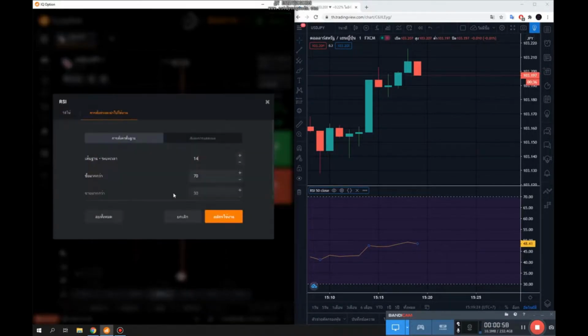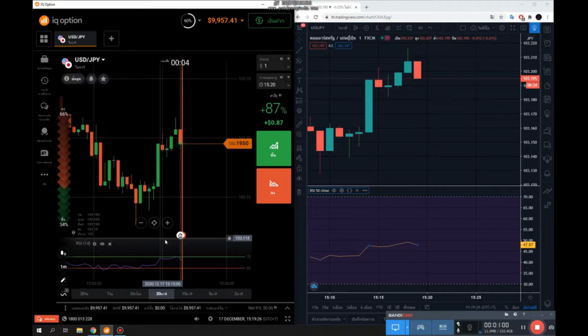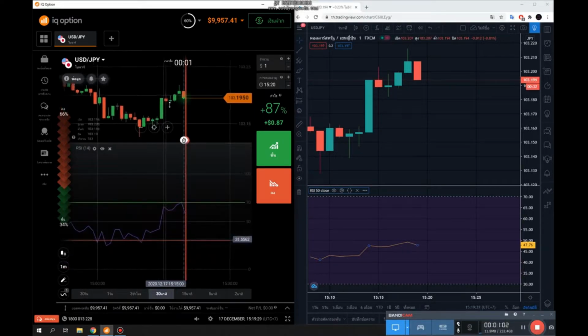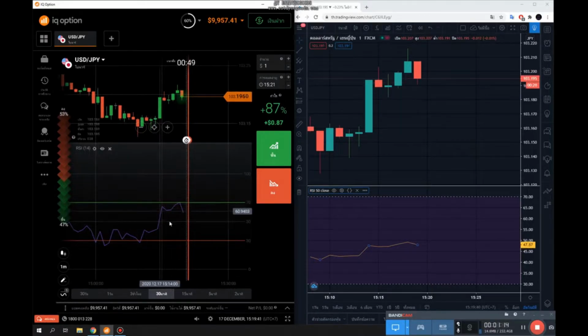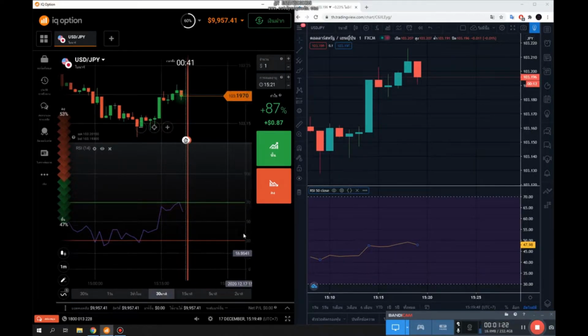Okay, RSI and then create. You will see it like this, to tell where the price is at by having this time period line vertically. There are also two lines over here to see if the RSI line gets close to one of these lines yet. Actually, there are already price levels over here as you can see in the graph, but these two are like trend lines.